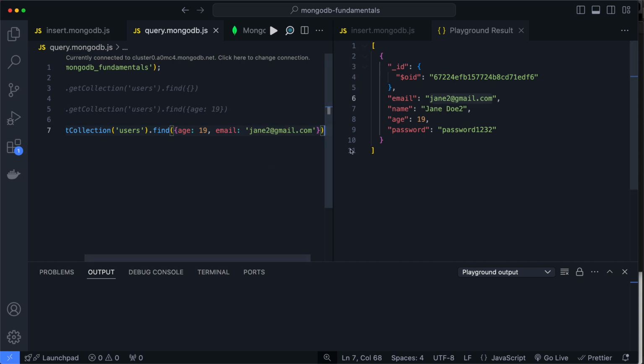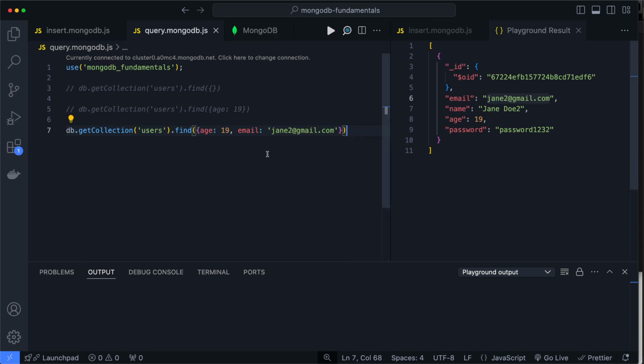Now you can see that I got the same record. What if I set the age to 20? It will not give that. So it will be treated as an AND. If you do not provide the AND operation, by default it will be treated as an AND.